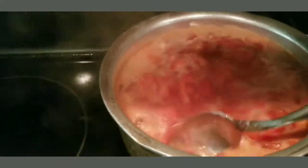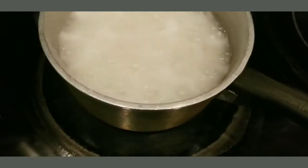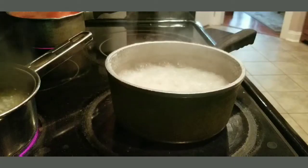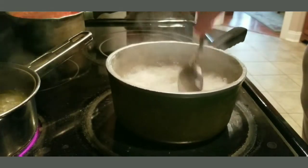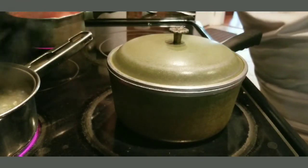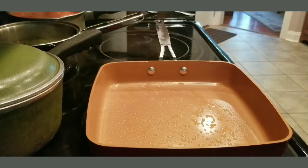My tomatoes are finally starting to boil. If you like yours with a sweeter taste you could put a little bit of sugar in them, but I like mine like this. You want your water to kind of boil down — it's getting close to the point where I can turn it down and put my lid on it and let it finish cooking. My rice has cooked down enough so I'm going to turn it down, put it on the back burner, and let it continue cooking while we cook the ham.